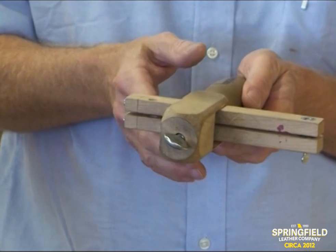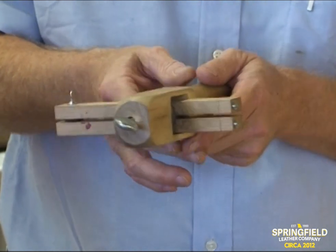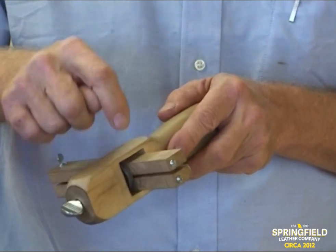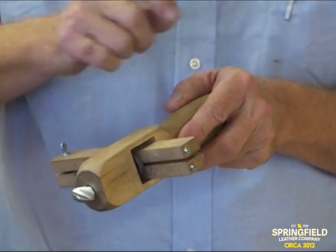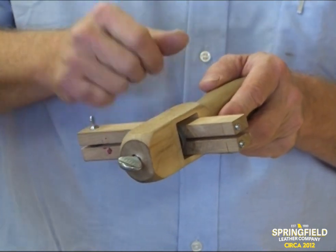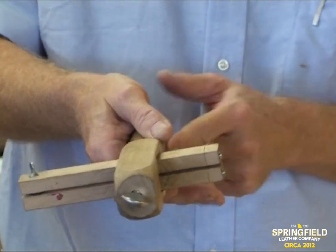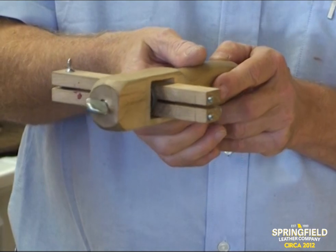A lot of people aren't aware that this can be upside down, but it can't. The blade side of the crossbars has to be where that little dished out area is. That little dished out area is what helps you to keep the leather right up against the flat side of the strap cutter when you pull it.